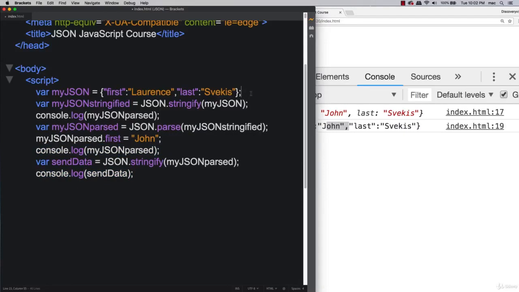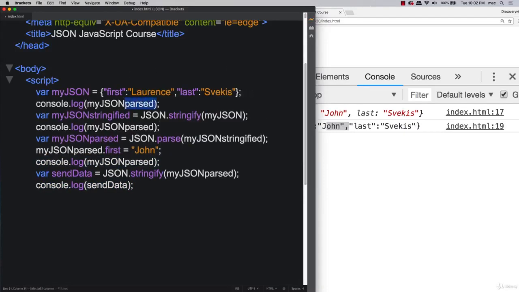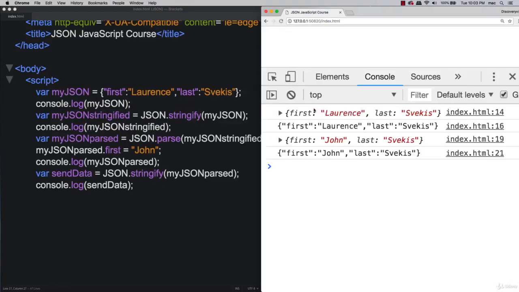So now that we've got a good example, we'll get rid of the parse there and do this big long one, my.json stringified, so that we can really see what's happening here. So the data comes in and it's an object format. We can make use of it, change it. Then we transform it into a string value. And then we take that string value and we parse it back into a usable format using JSON parse. And then we update it. So that's our update there. We change the first name, and then we turn it back into a string version. So the idea here is that this is getting data, working with it, updating it, and then getting it back into our string version where we can send that data and store that data within the value.